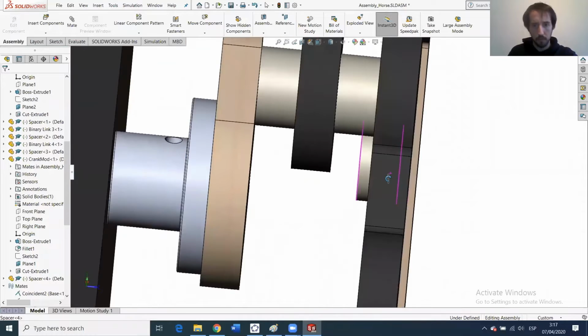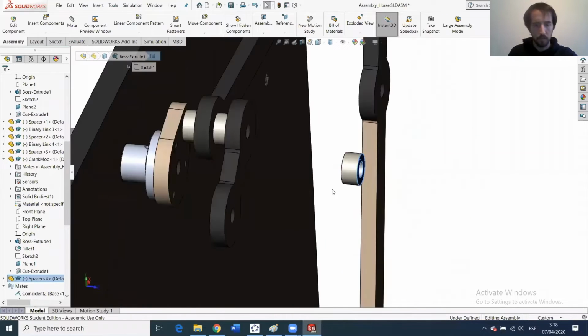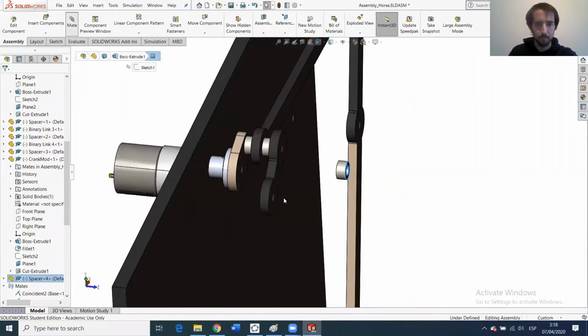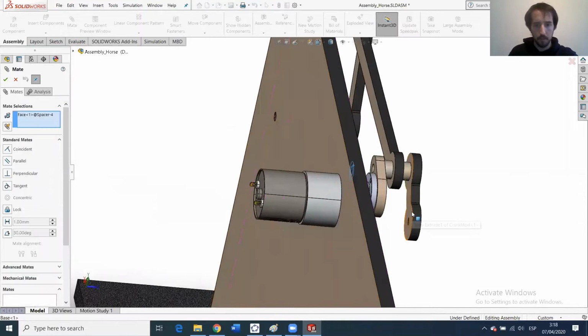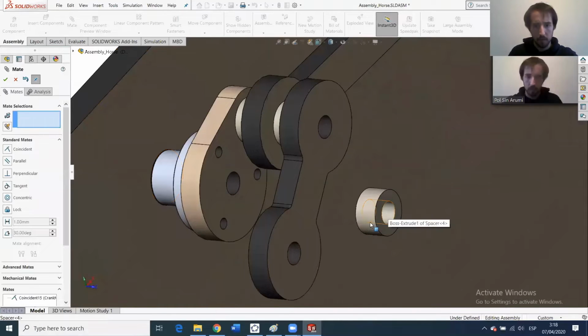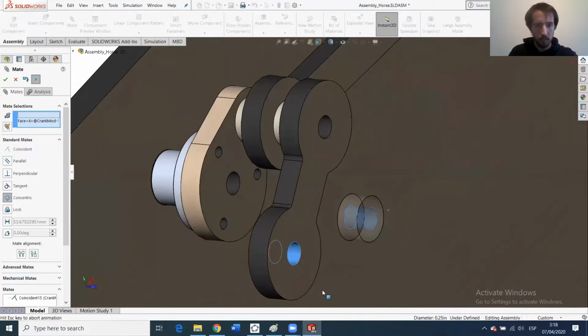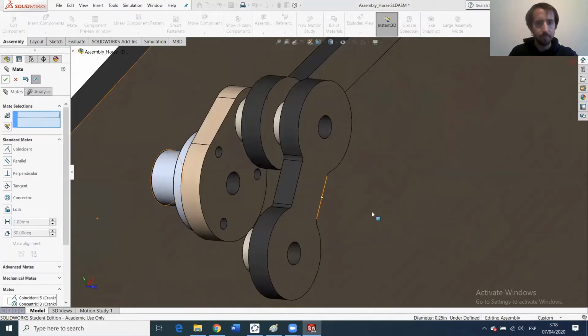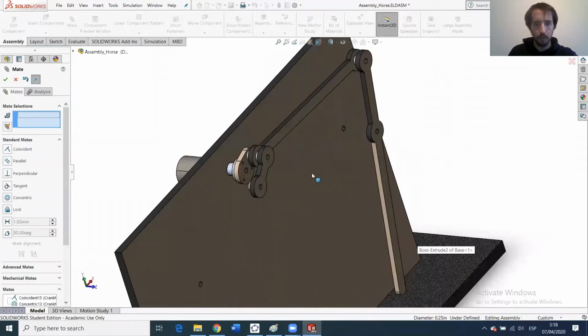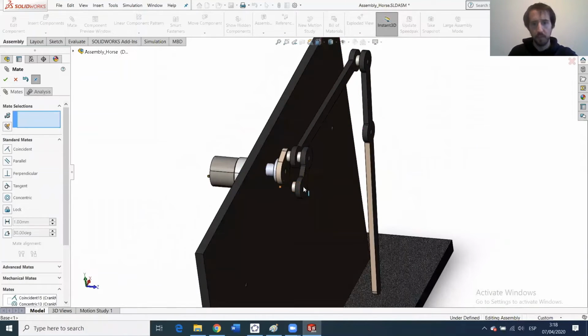So I want this surface and this surface to be coincident, and I want this and this to be concentric, right? We could also put the spacer here if you want, but I want this last leg to be in the same plane as the last leg of the other. So as you want, it's your choice.